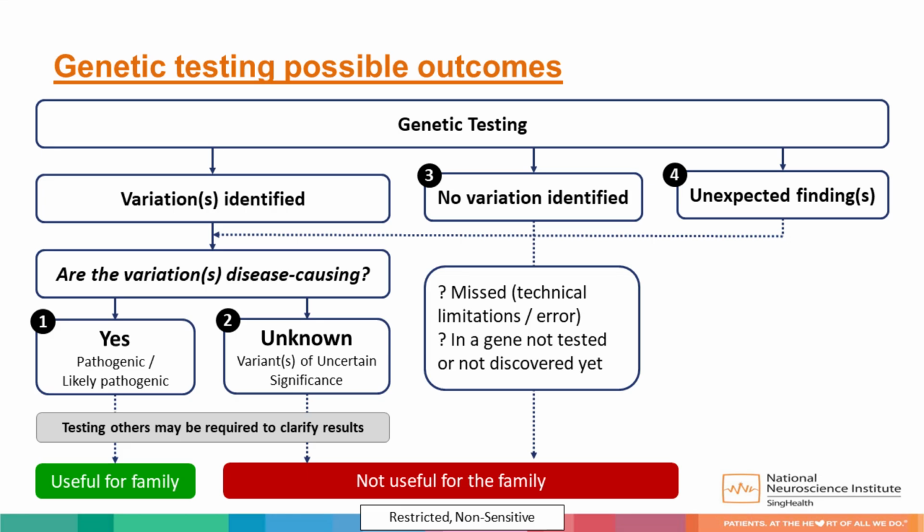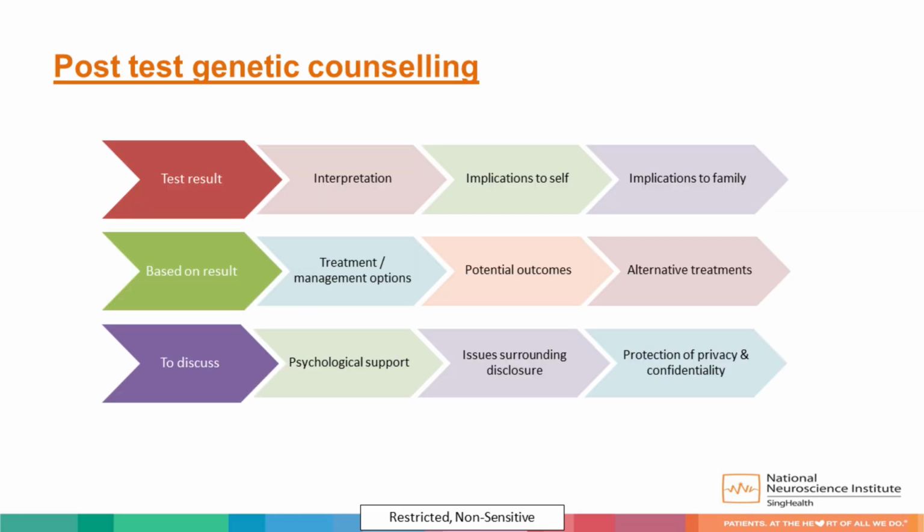So there are some times that we get back an unknown or intermediate result, or we can get a negative result. That's also possible. So when we meet you after the genetic testing, we go through all the results, the options, and what we think is happening. Do we think it's actually a positive, but because there's a difference between Caucasian genes and Chinese genes, we're not getting enough data to say it's a clear-cut positive? Or do we think it's a negative and we have to look at other options? So we do have a specialized genetics clinic that we go through all of this with, and usually it's a long consult, 30, 40 minutes per session, okay?